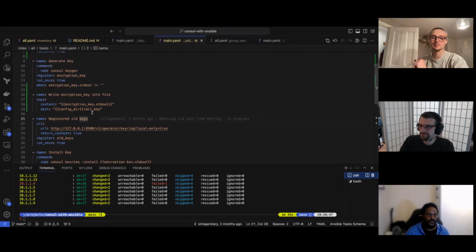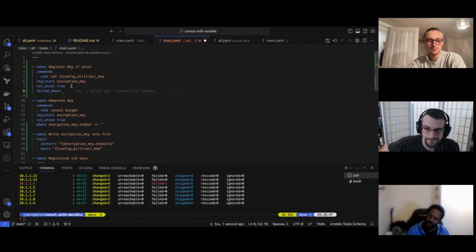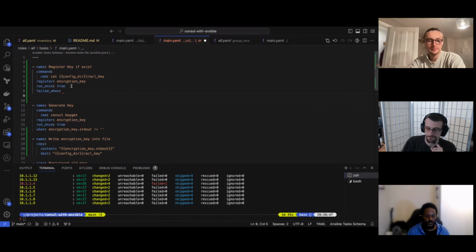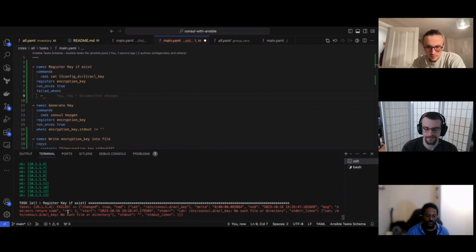Right. So it's the cat one, yeah? So when are we failing it? This needs to be a list. Should I just say item? No, a new line with a dash. Like this? Yep. And then it's encryption key dot RC, RC not equal to 0. Failed when, I think, needs all of them.